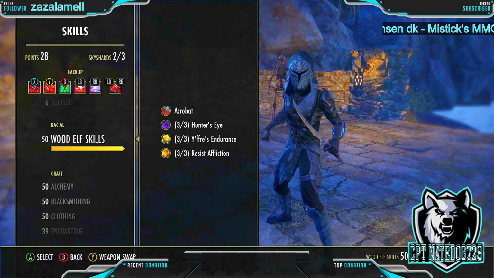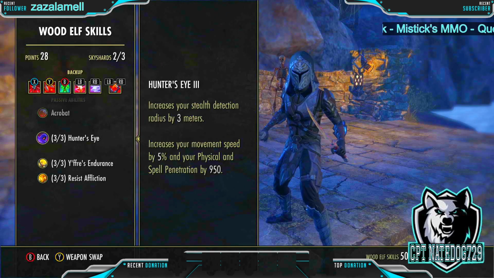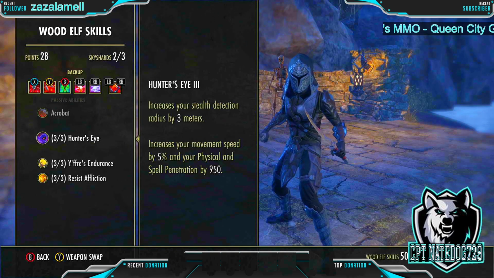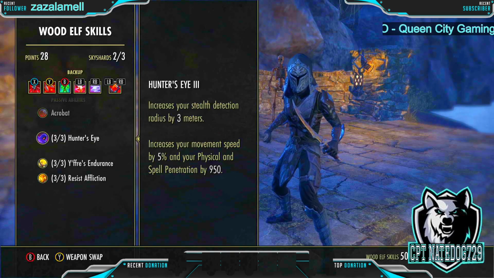But for the Wood Elf here, we get Hunter's Eye, which increases our stealth detection radius by 3 meters, nice for PvP. Also, we increase our movement speed by 5% and physical and spell penetration by 950. So we just move 5% faster at all times, and we cut through people's armor a little bit easier.